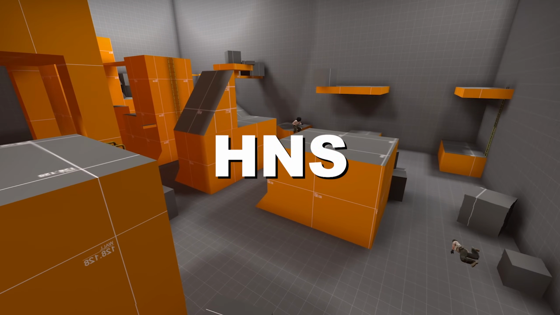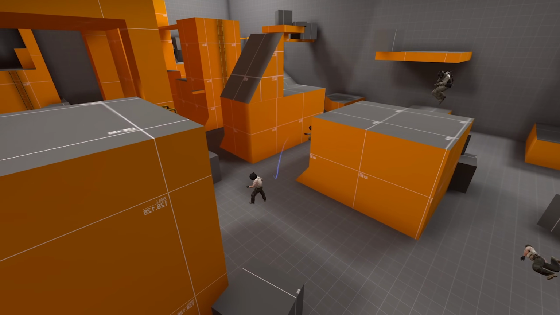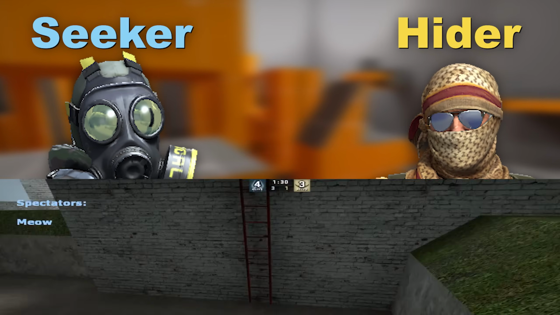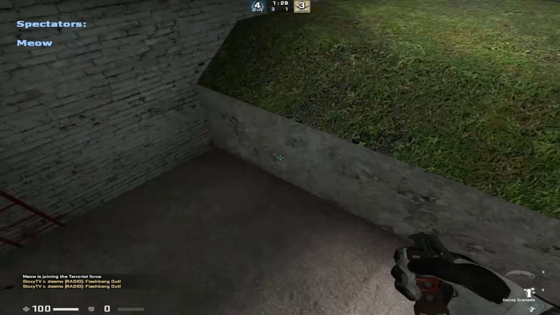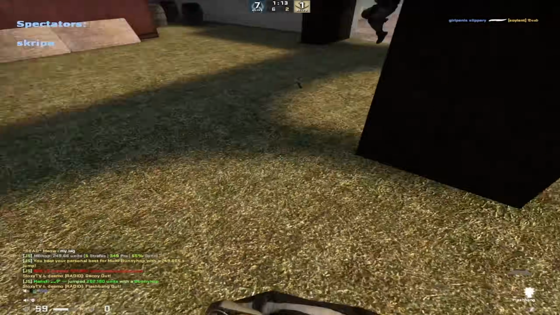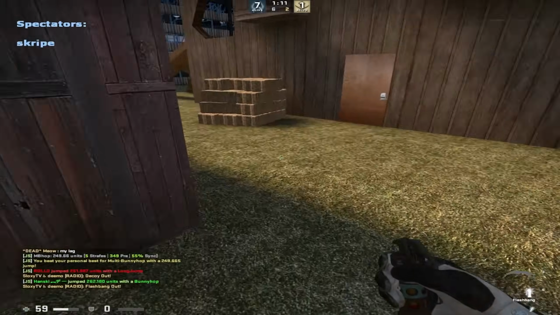HNS, short for hide and seek, is another movement-based game mode, where the CTs are the seekers and the Ts are the hiders. I know it's called hide and seek, but basically there's no hiding, and it's all just running and chasing. The only way seekers can win is if all the hiders have been caught.